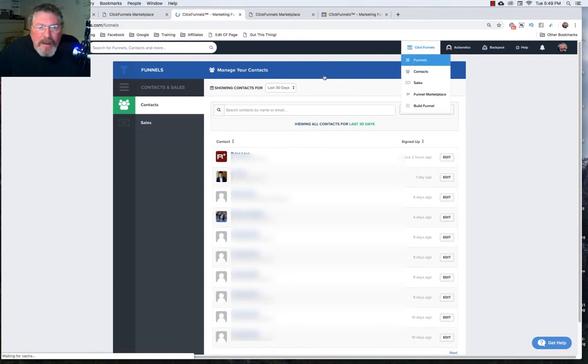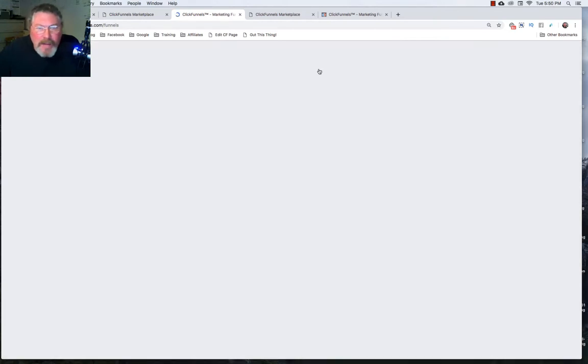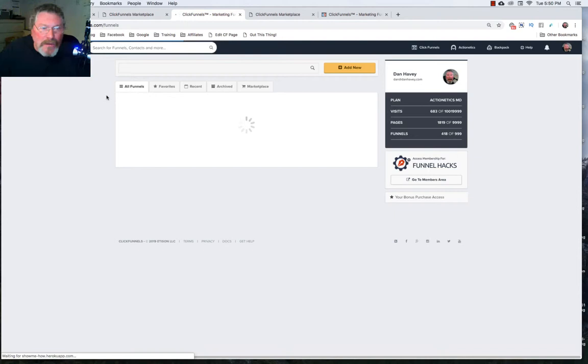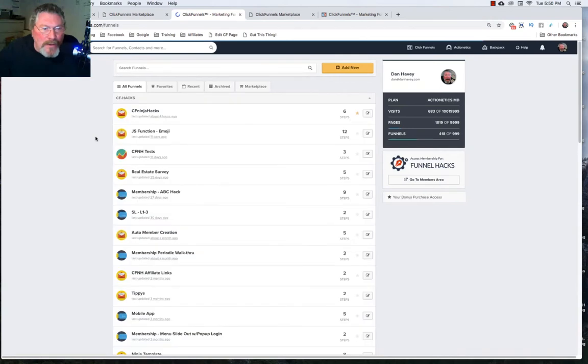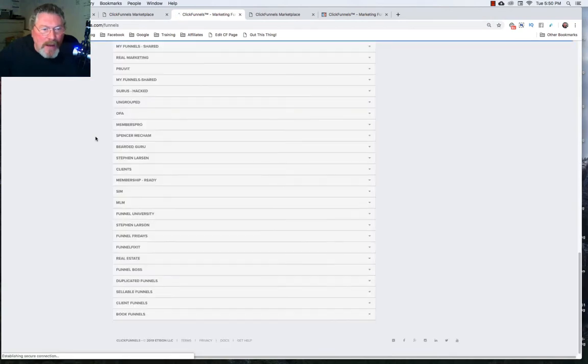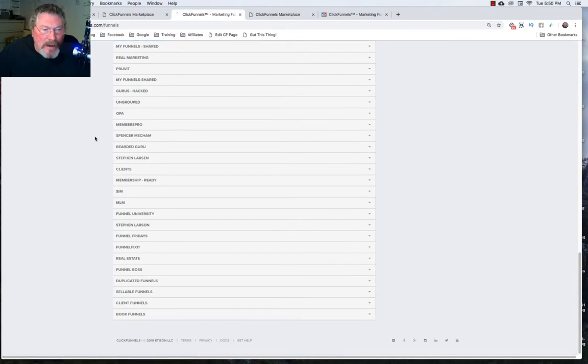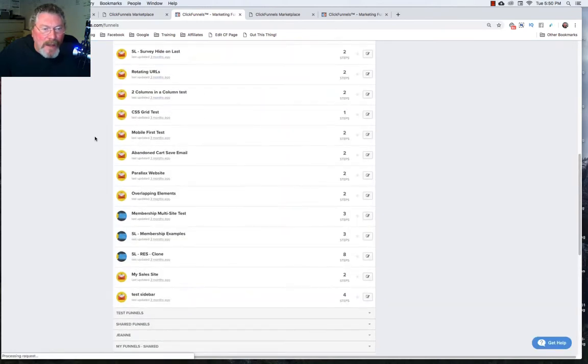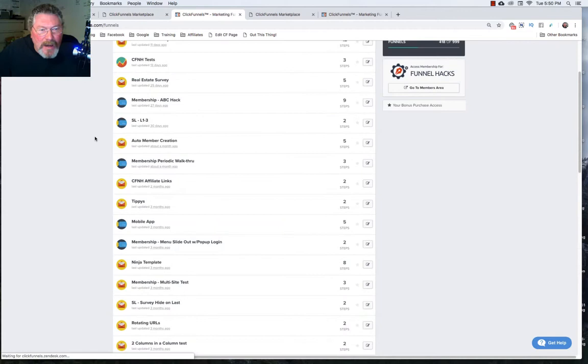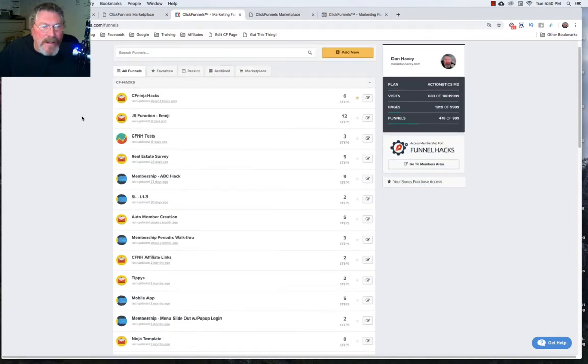And this is going to be a listing of every single one of the funnels you have. It's going to be broken down into different sections or folders based upon what tags you put on each funnel. So as you can see here, I have hundreds of funnels. To be honest with you, a lot of these are share funnels that I really should just delete out of my site. But there's also a lot of funnels in here because I do a lot of testing and experimenting with different things.